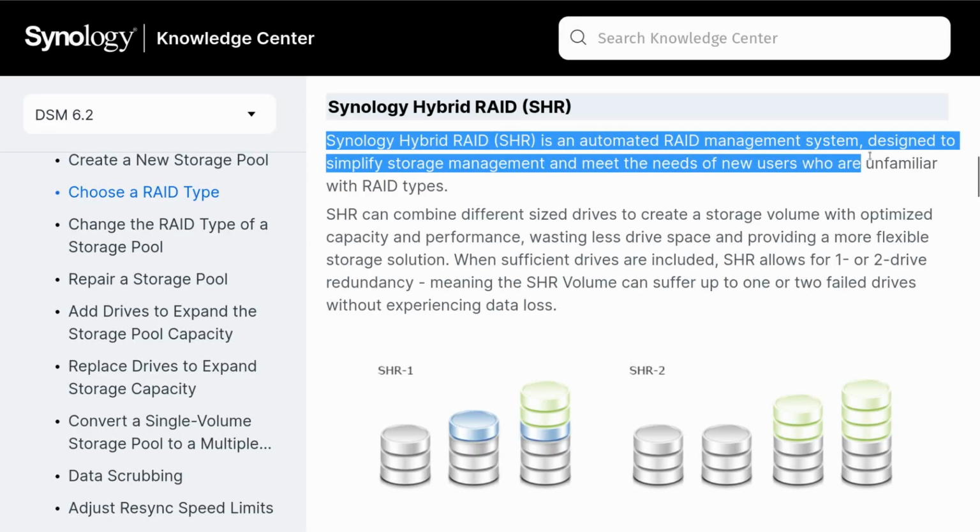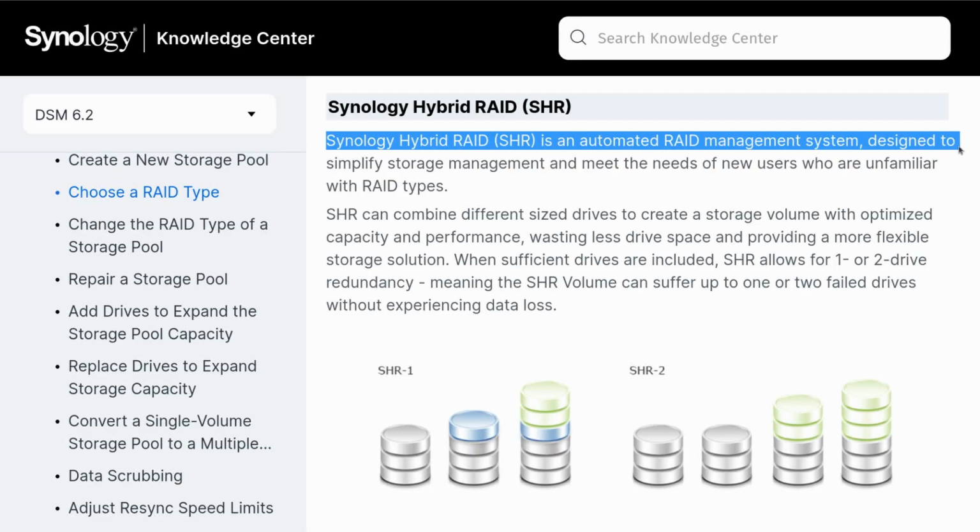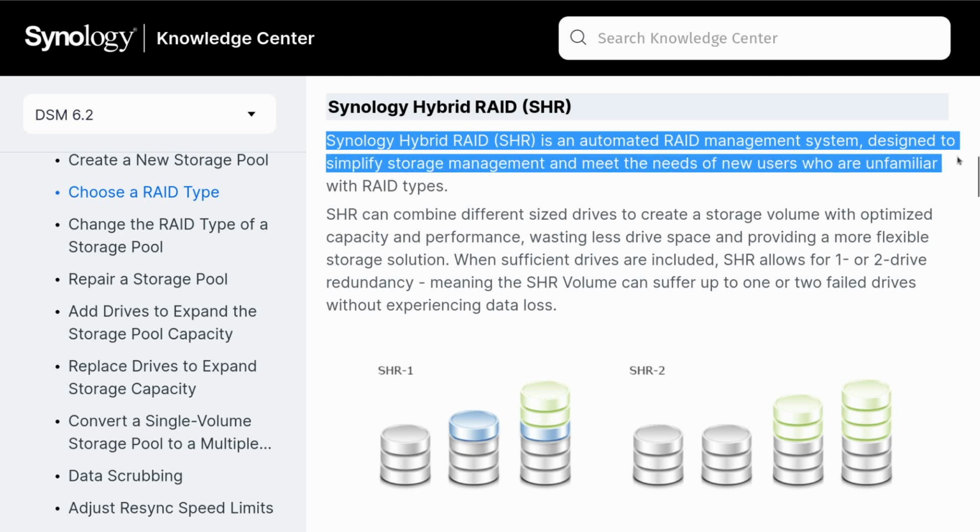So, with all these YouTube celebrities using Synology Hybrid RAID, it must be pretty awesome, right? Well, let's read what Synology says about it. Synology Hybrid RAID, SHR, is an automated RAID management system designed to simplify storage management and meet the needs of new users who are unfamiliar with RAID types.